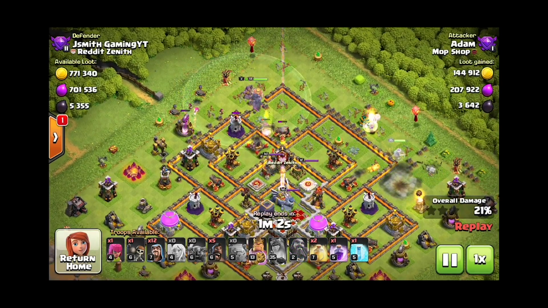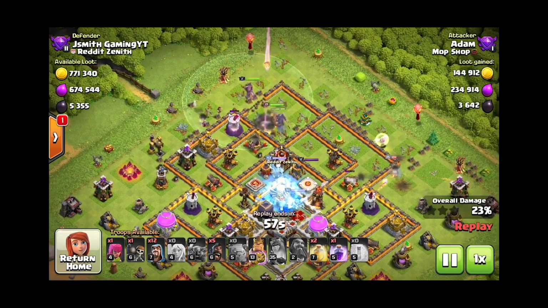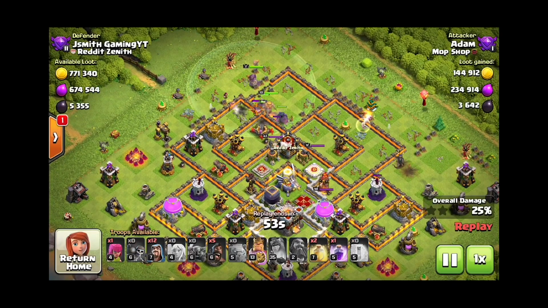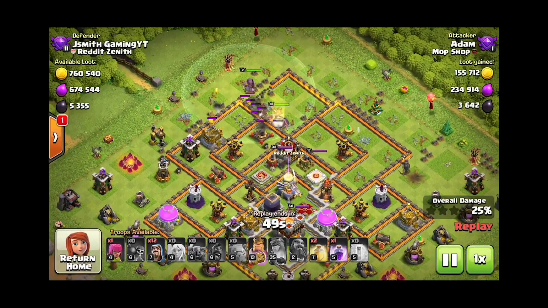So as you can see, the queen is now on the outside, taking a lot of damage because the healers are now down. Now he's trying to break through the core, and he's getting nothing going for him. Because he doesn't have any wall breakers left, it's going to be really tough to break into the core of this base. So he's going to deploy the rest of his troops.